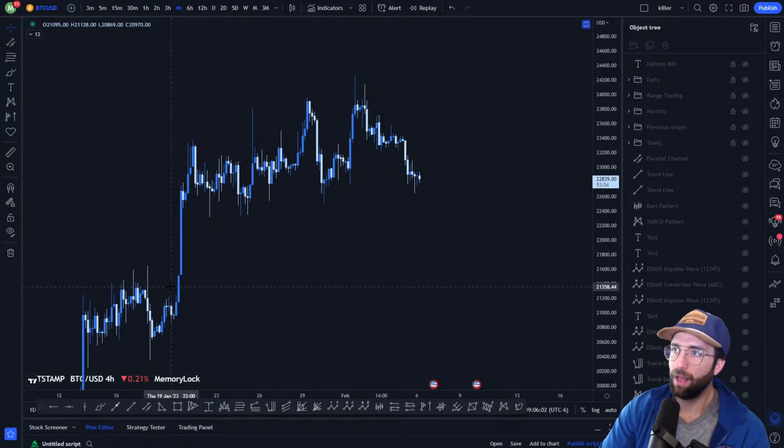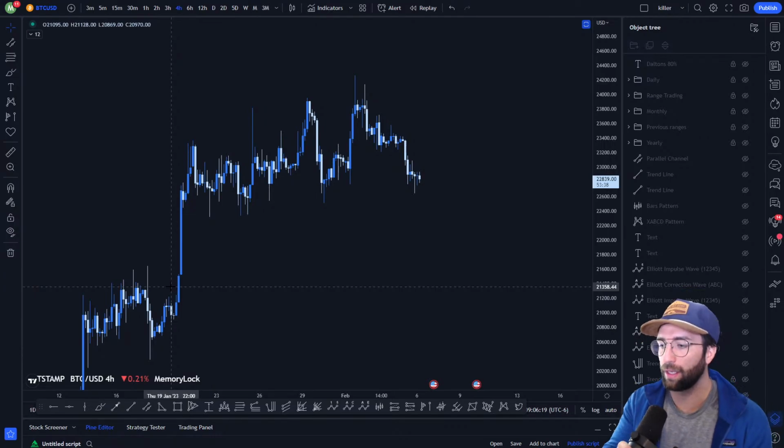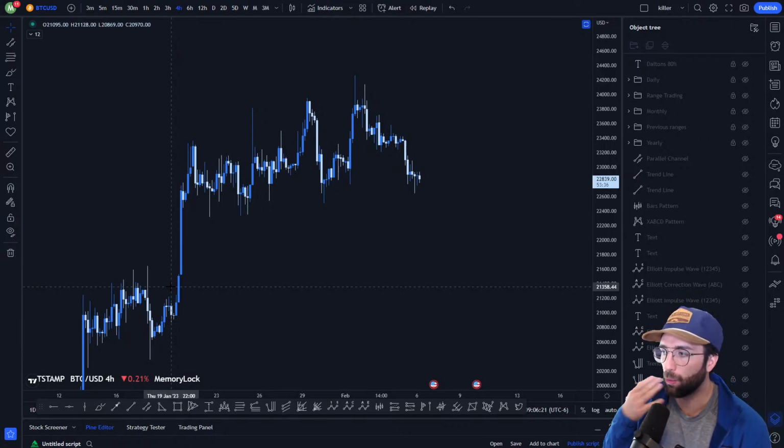So, I'm pretty excited. Today we're going to talk about the fixed range volume profile, and this is a tool that I use a lot. You guys have seen it in my technical analysis very often. So we're going to go over some use cases for it, how to draw it, and in what scenarios you can use it to get a trade out of it, etc. So without further ado, we'll go ahead and get started.